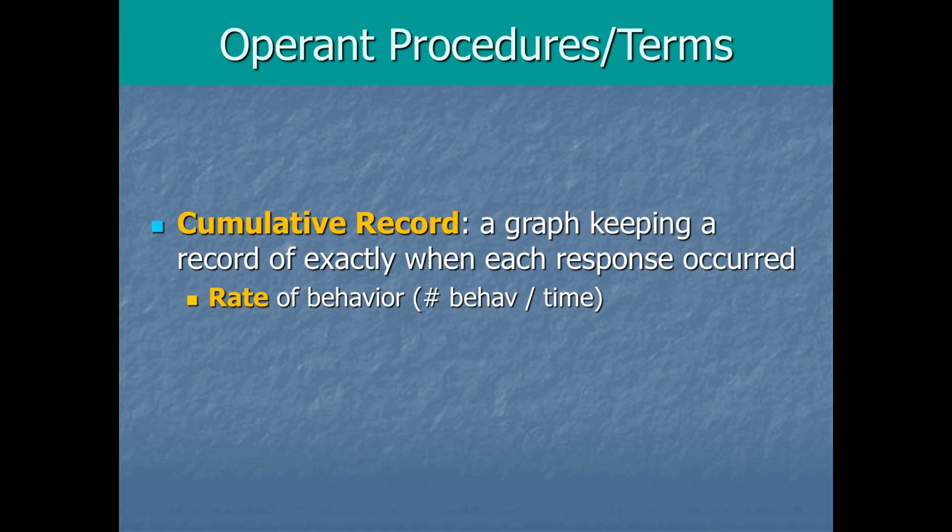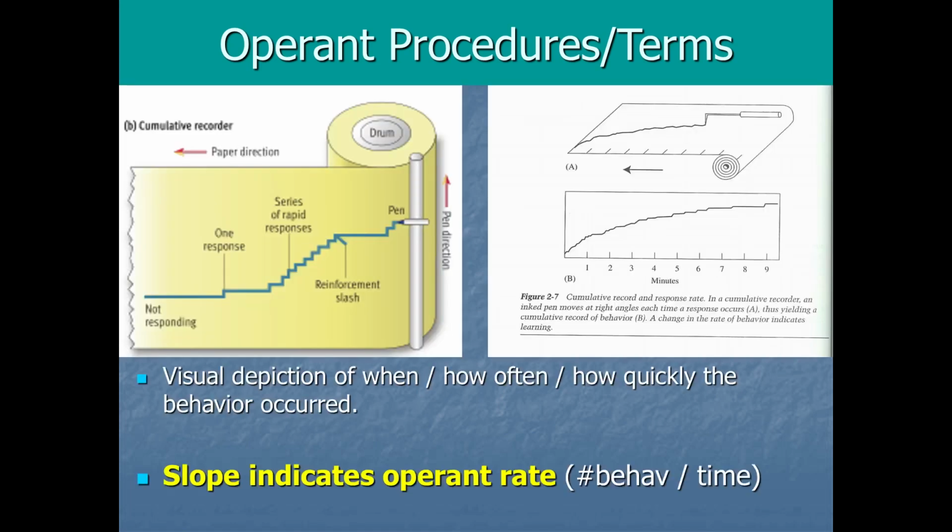So this tells us, by looking at it visually, the rate of the behavior, like the number of behaviors over a certain amount of time. So we can see how that rate changes in different circumstances. Since it's the rate of an operant behavior, it's called the operant rate. Just means the rate of the behavior we're measuring. Okay, so that's the term operant rate. Just means how often they're doing it. The rate is sort of the most basic kind of thing we like to measure in these sort of studies.